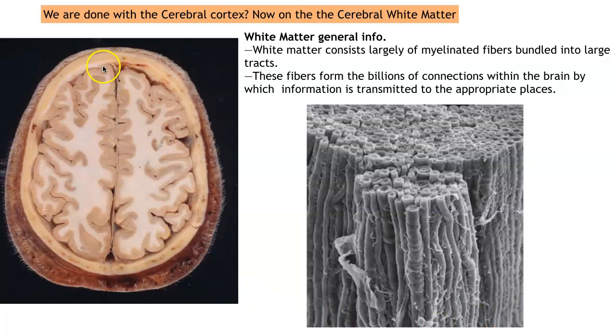So here is another transverse cut. Here is the front, and here is the back. So this is the occipital back here. Here are the frontal lobes up here. We've already seen the gray matter, the cerebral cortex. Now we're going to talk about this white matter. There's lots of cerebral white matter, and there are three different types of white matter or white fiber tracts. These white matter tracts are forming billions of connections within the brain. They are transferring information through these myelinated tracts. So why is it white again? Because they're myelinated. Myelin is white.